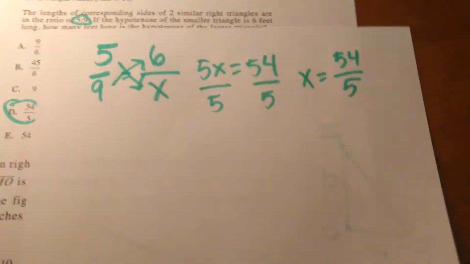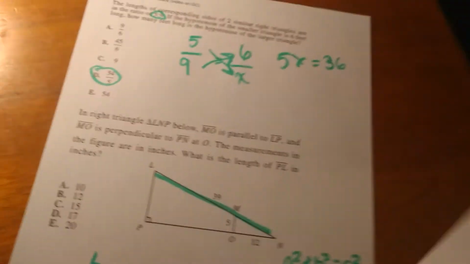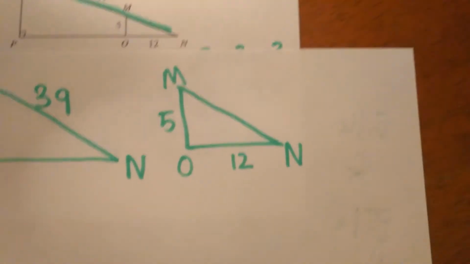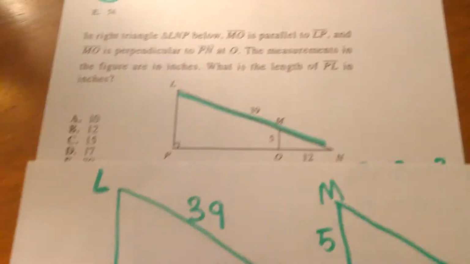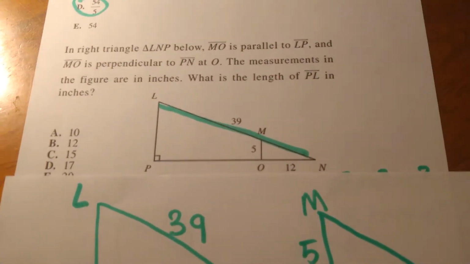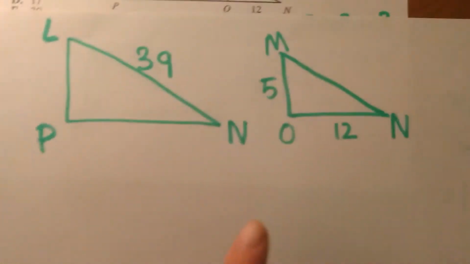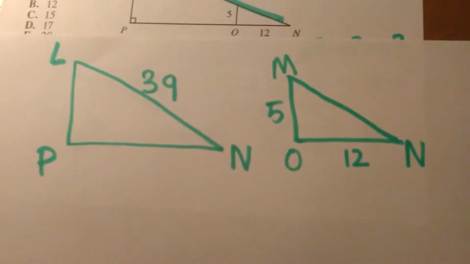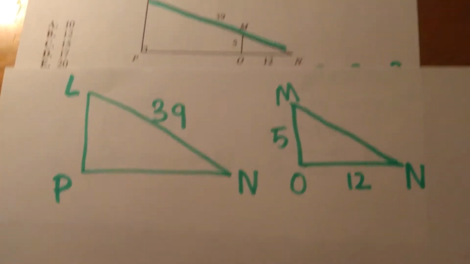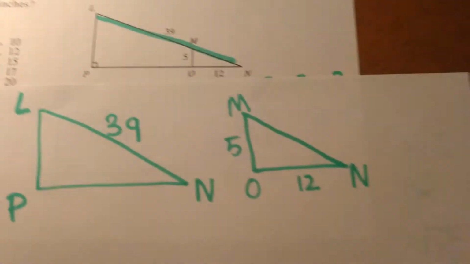This next one is a little bit trickier, and I just kind of want to walk you through it in case you see something like this. I have split up, there we go, there's my work from before. This is still a similar triangle problem, but the two triangles are kind of like shoved inside each other. So what I've done just to show you what's going on here is split them up. You might not need to do this when you're on the test. It might be a waste of time, but so that I can talk you through it, I've just split up these two triangles. So here's my big one, and here's my little one that's kind of inside.